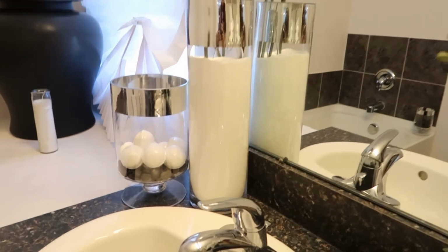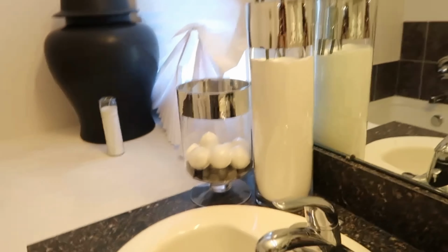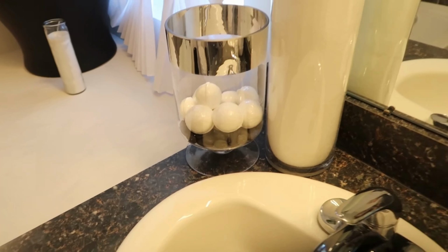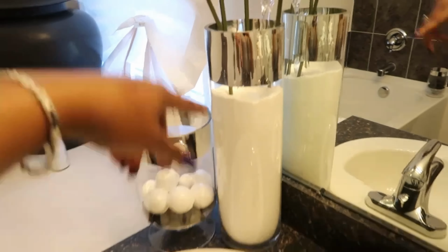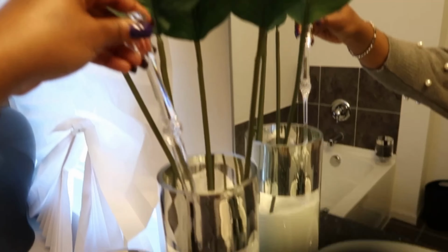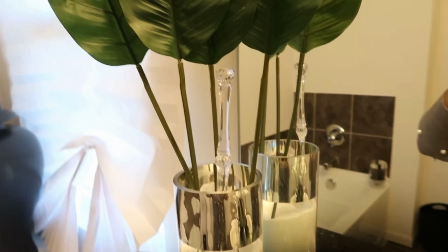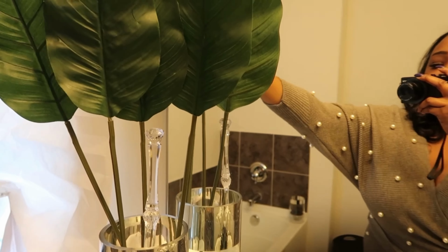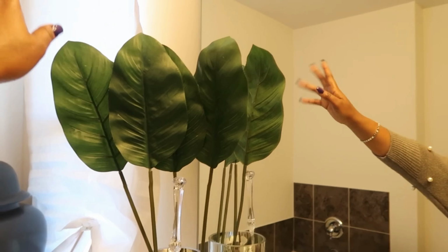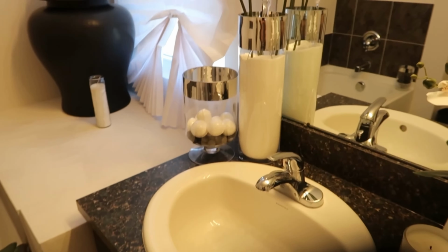And then moving over here, I have the Epsom salt, so I can use those because, like I told you, I try to stay away from certain things in my bath. So I can't use those bath bombs. I have to fill them up some more. And I have my Epsom salt here with a little scooper that I got from Dollar Tree. I thought it was cute, so I put that in there. And then I just have these little leaves I got from Dollar Tree. I didn't know what to do with it, girl, so I just put it up there. So I thought that was cute. So we have that there for our bath.